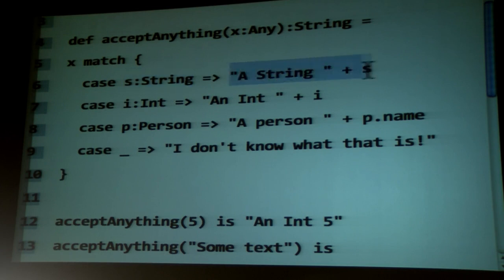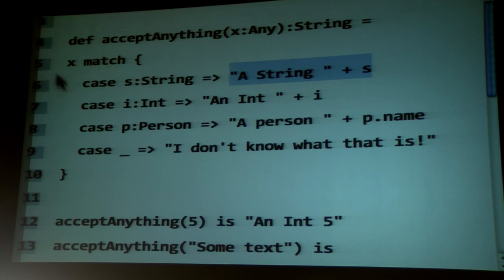Okay, return a string. And now that we've talked about the rocket, you may have a little suspicion that this is an anonymous function, which is actually the case. We don't have to think about that, but that's just a little bit of an aside here. We can think of it as just, if I get one of these, then do this thing. Notice also that there's no need for a break statement. Again, that's kind of noise that we don't need to have.